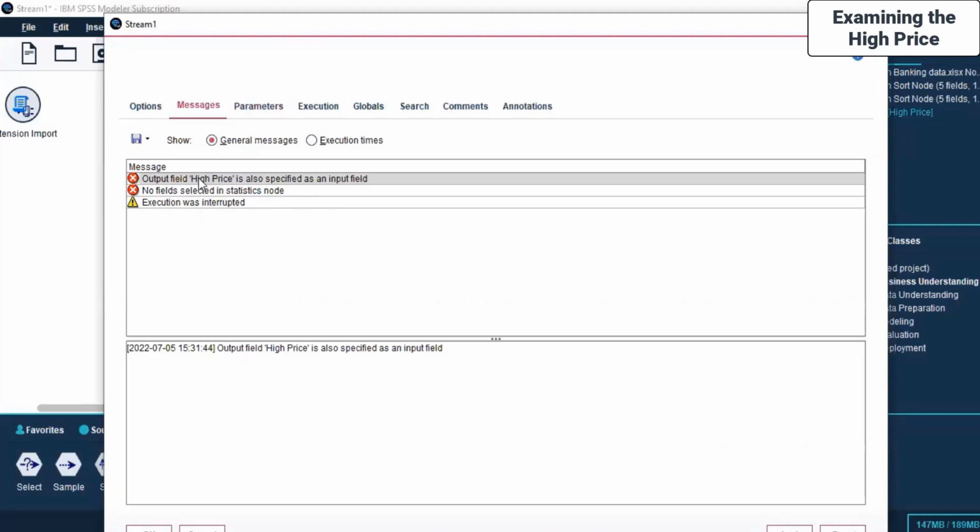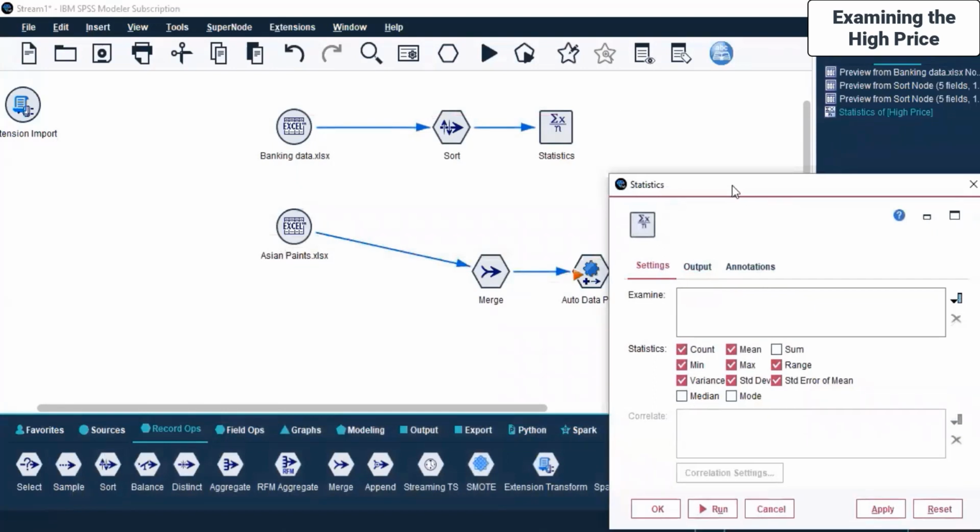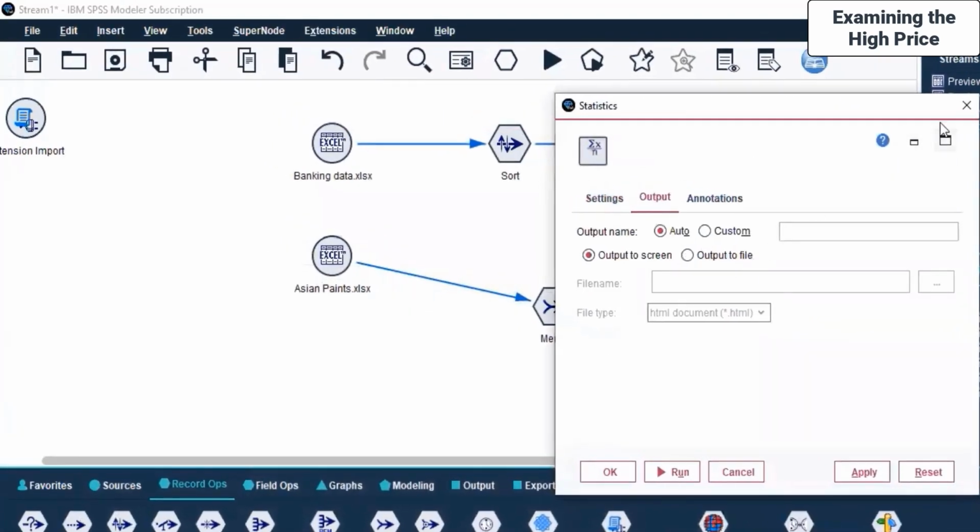So out here, output field high price is also specified as an input field. So let's come back here. Now, what is the output field that we have here? Okay, we don't have it here.